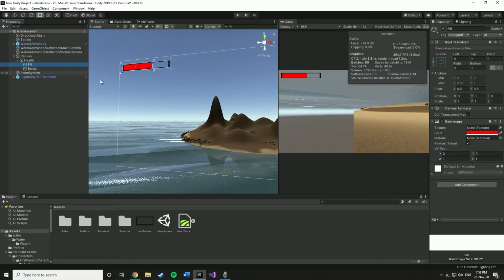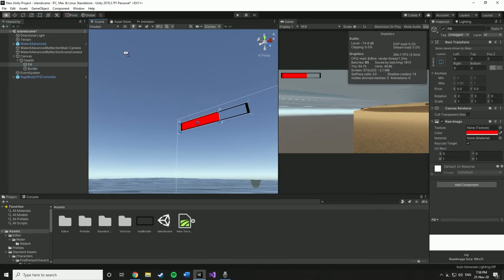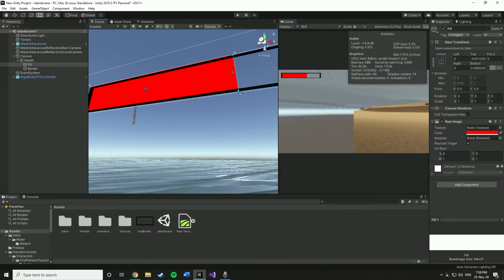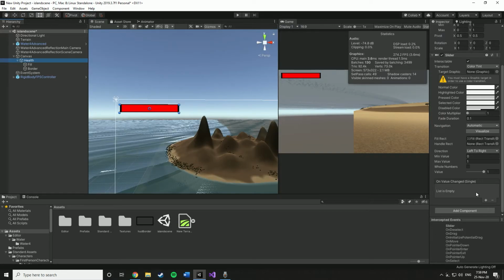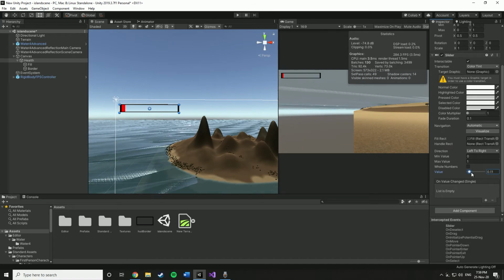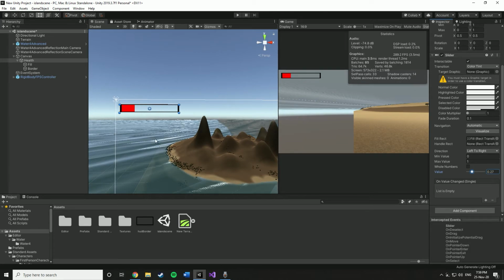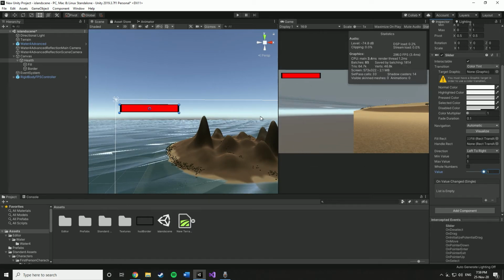And now we want to change this fill a little bit because you can see this sort of coming out, so we just want to change it like that. Okay, so now that that's fixed, you can see we have a working health bar. Now obviously we're going to have to code it, which we are going to do next episode, but instead of a health bar as well, we also want a couple more.